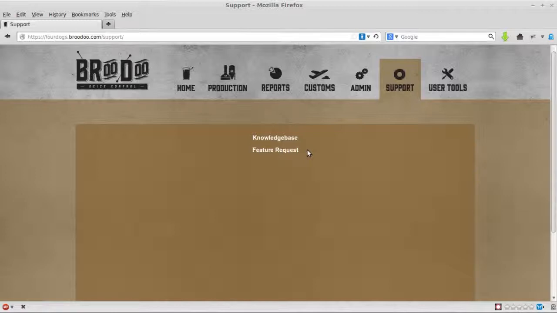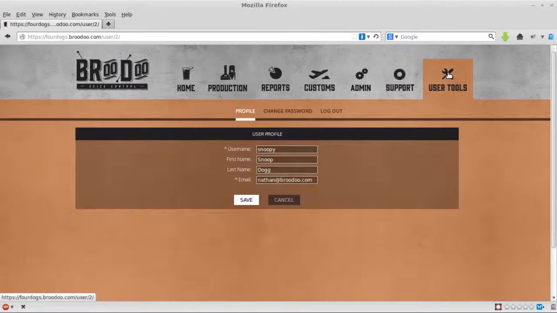If you have any issues, log them there. They'll come straight through to our support area, and we'll get straight onto those and get back to you. And our last tab is simply our user tools, where you can edit your profile there, change your passwords, or log out.